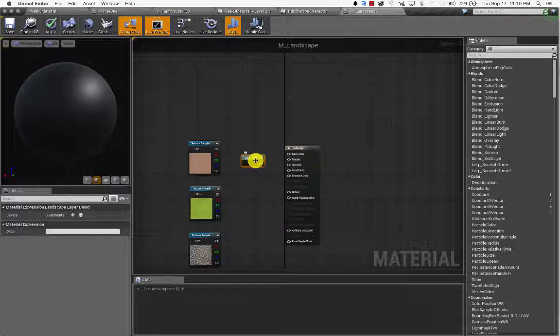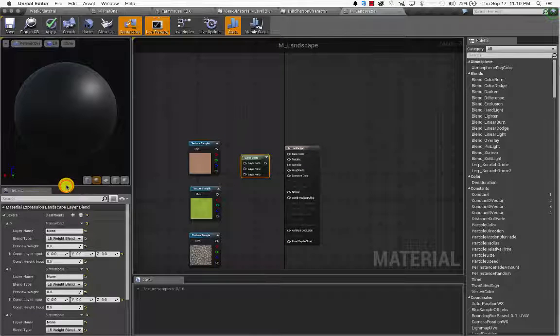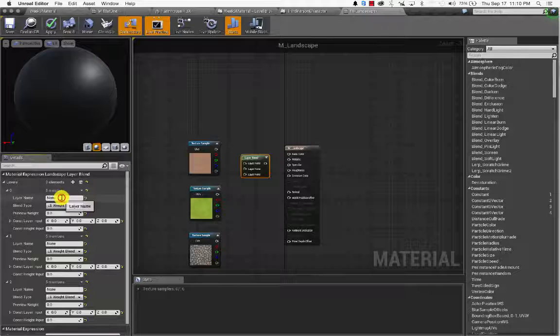And first we have to create what the layer is blending. So we have 3 elements we want to blend. So we need to tell it we have 3 elements. Boom, boom, boom. Hit the plus sign over here on the left. And we have 3 different elements. We're going to give it a name that's meaningful to us. It doesn't really matter what we call it, but I am going to call it sand and grass and stone.